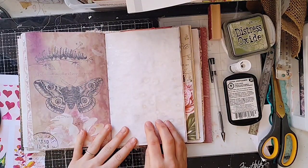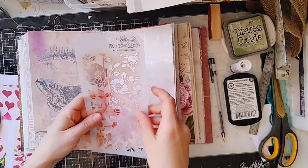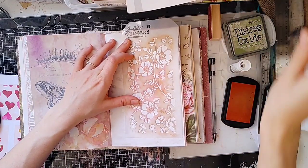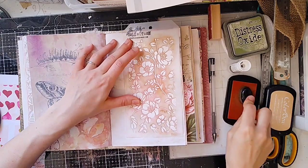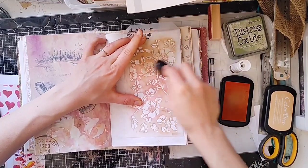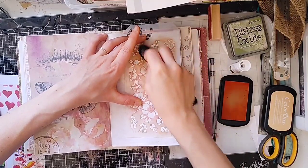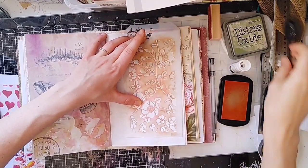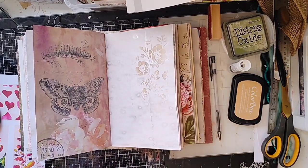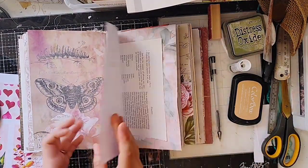Something on this silver paper. I'm thinking maybe this Tim Holtz stencil — we'll just stencil on a flower in the corner. I'm trying to leave a lot of pages for writing, but I don't want boring pages. This paper is actually silver-dyed; I used the end of a silver ink pad to dye some paper and it has these silver splotches on it. Adding those flowers — oh, that's so pretty, exactly what I wanted. It came out better than I wanted.